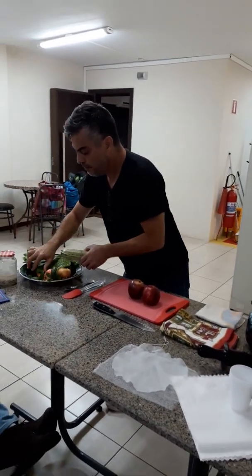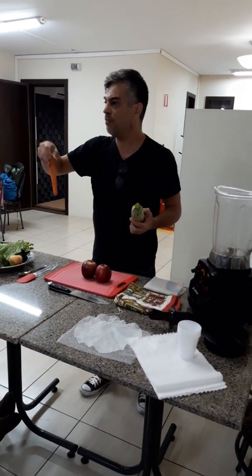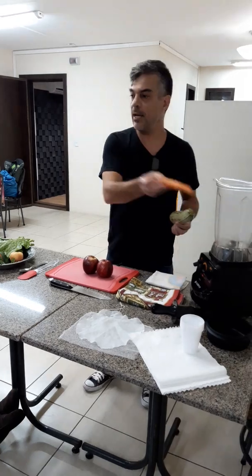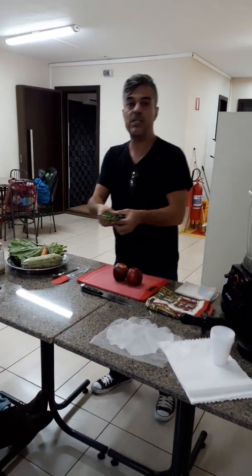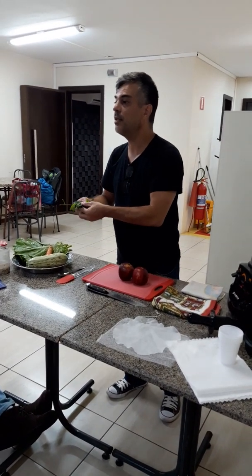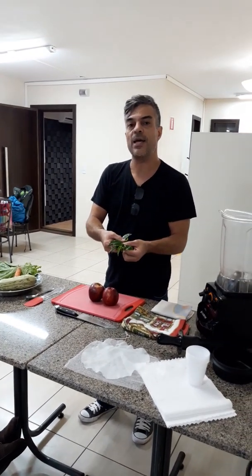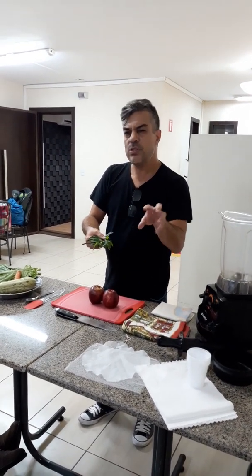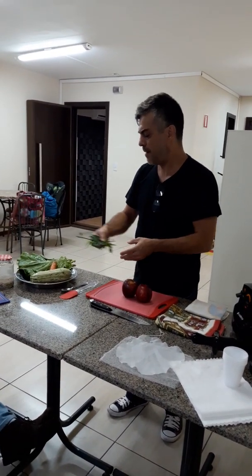And we might use this as well, but this is too small and it's a bit dangerous if you do this in the blender, okay? And this is called punky. Planta alimentícia não convencional. In English, we call it wild edibles. So, do some research about wild edible plants and flowers, okay?